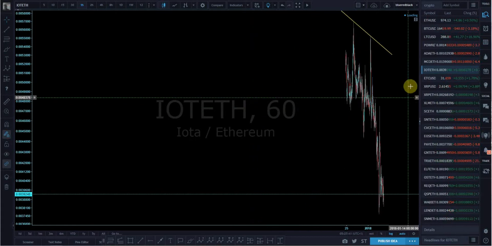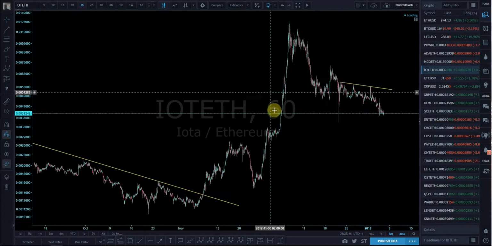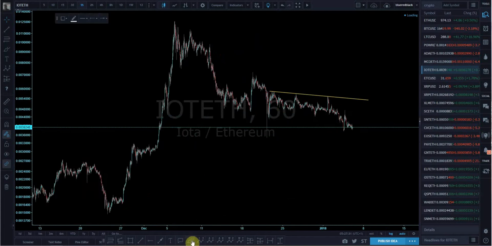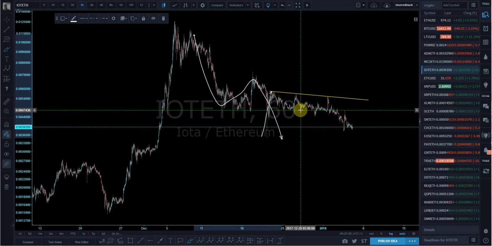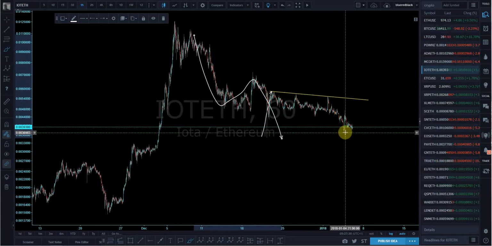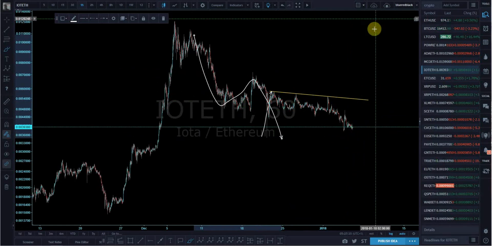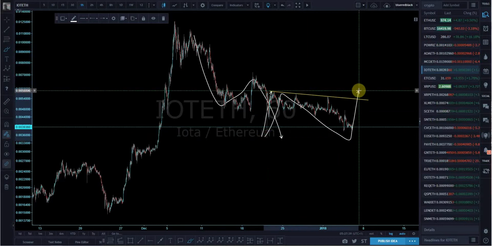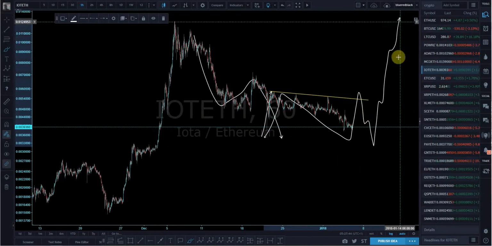Here's a good example of where you can be wrong, which is completely fine and part of trading. So IOTA, I still could be right. You have a move up. I think this is a 1, 2, 3 corrective pattern. Now you've got a sharp move up and you're starting to go sideways. If this comes down or breaks the low, it can either go back up and resume the trend, breaking this top, or it could be a more complex 1, 2, 3 correction, come back down to make a new low, and then come back up.